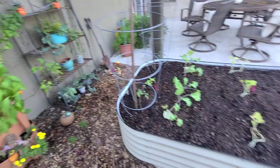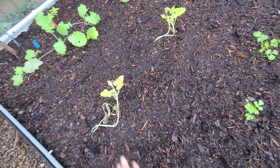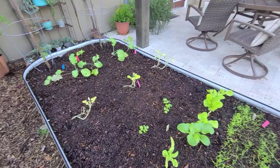Over here, I've got a couple of tomatoes, some teddy bear sunflowers, some Siberian kale, squash, which I never can keep alive, and I'm definitely going to pull these guys. I think what happened is I started this squash late and I kept them in the containers too long. Y'all, I can't grow squash at all. So I'm going to pull those out. They just got a little leggy and then got a little sick.